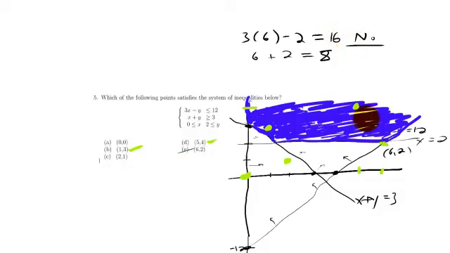So you can see exactly why graphing is not the greatest. But again, plug these values into here and see which ones work. It so happens that B and D work. E, A, and C do not. And again, because we weren't actually supposed to graph this, we wouldn't have had this issue. But we checked 6 comma 2. It didn't work. So there's our answers.